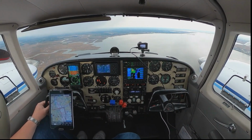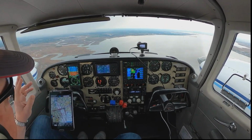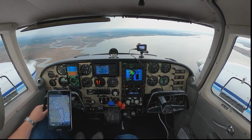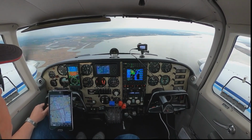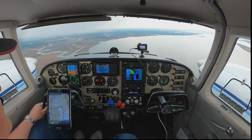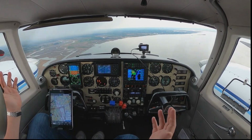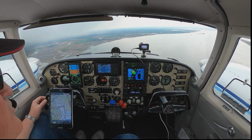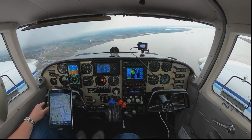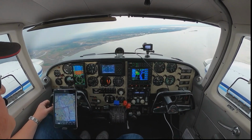Turbulence is definitely picking up just a little bit. I would call it occasional light at this point as I'm getting close to that storm cell. Even hesitate to call it a storm cell. It's just a rain event. It is very cool to watch the outer edges. The airplane is literally flying itself, following the coast almost by itself. Very light touch on the controls. You have to remind yourself you're not an autopilot. Oh, here comes the bugs.